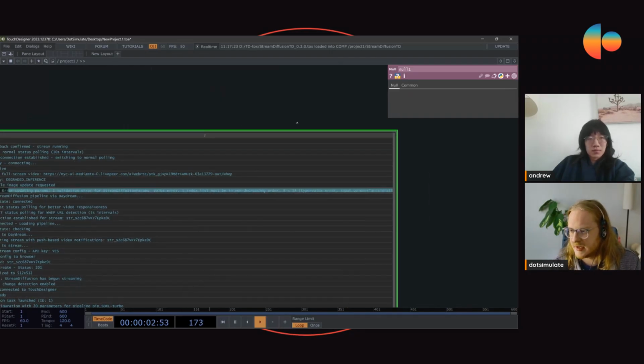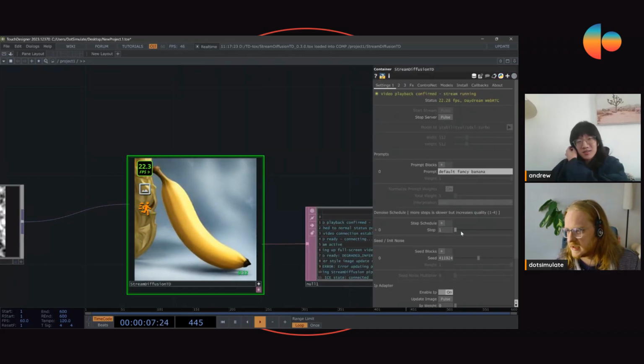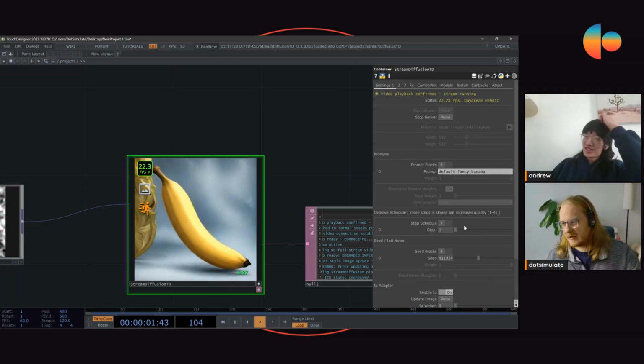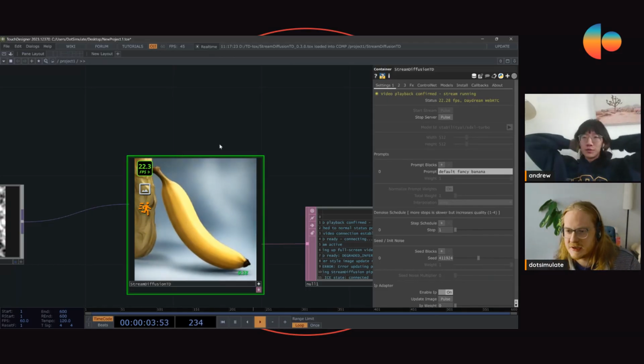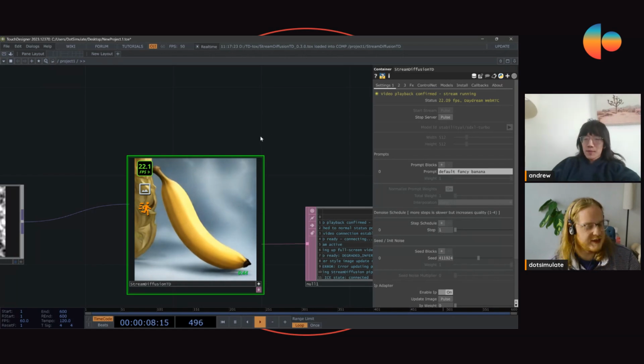T-index list must be in non-decreasing order or something. Kind of strange because I only have one T-index list. So there's a couple errors you might see that make you wonder, hey, why do I get this? But if it doesn't show up in the operator in the UI, it pretty much probably has nothing to do with you.